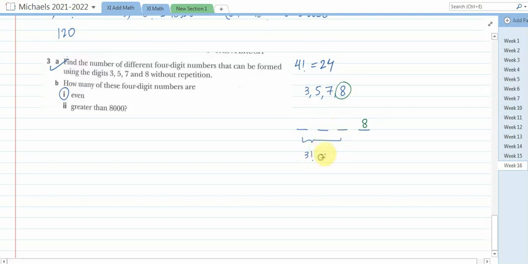That is your answer, because the last place has already been occupied by one number, because we need to meet the condition that the 4-digit number must be even. And for the even condition, the last digit should be even. That is why the last place has been occupied, and the remaining three numbers are free. They can appear in any order. There is no restriction. That is why we use 3 factorial.